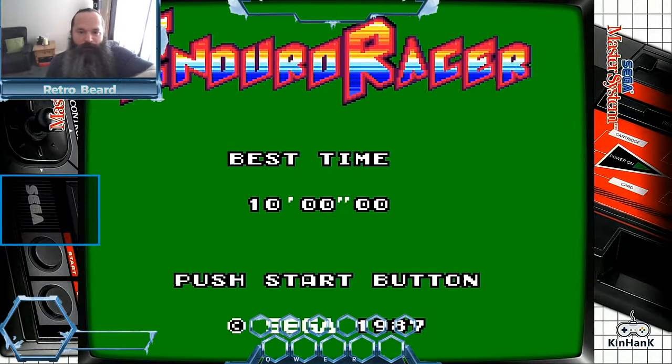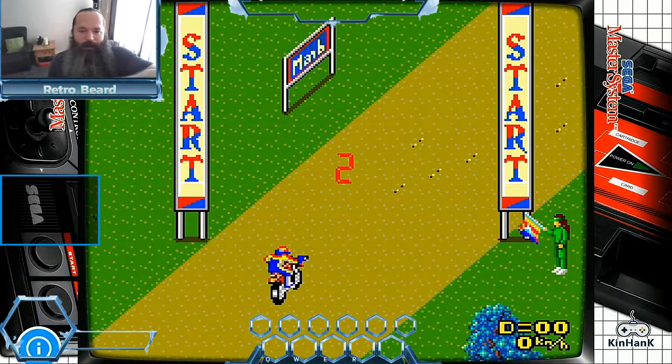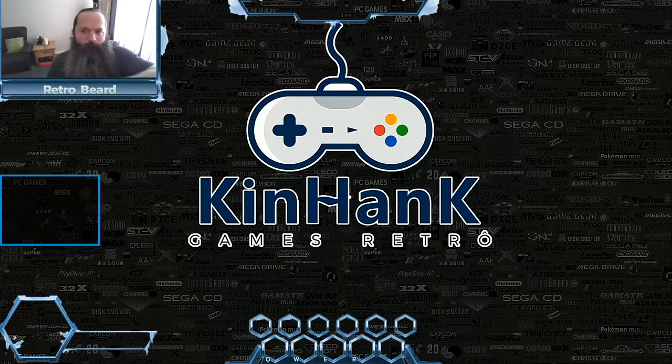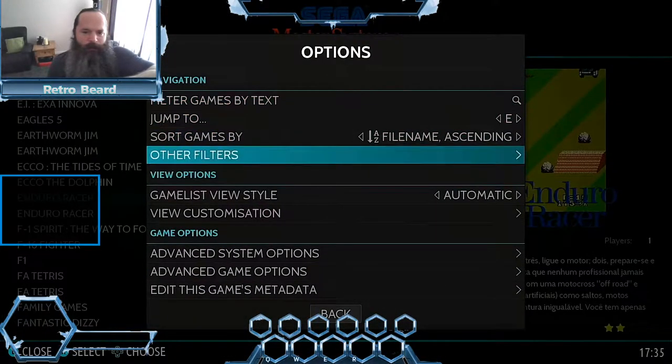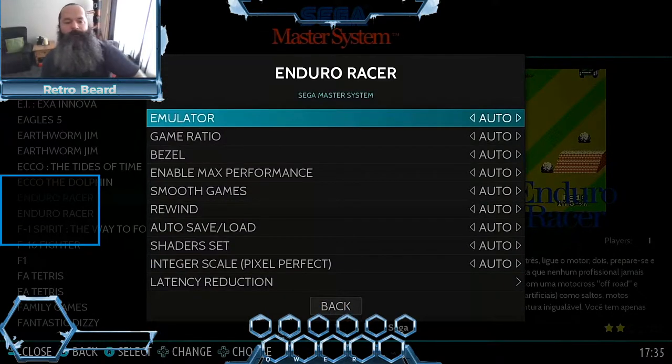Push start button. Oh, no, look at that. That looks wrong. We need some scanline filters on, dude. Okay, why are we still here? Take me out of the game. Take me out of the game. Take me out of the game. Because it's really annoying. Come on.